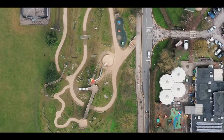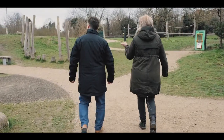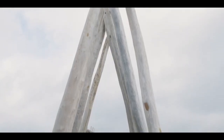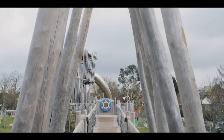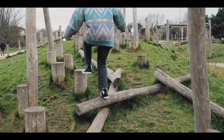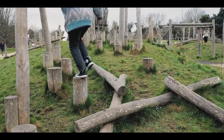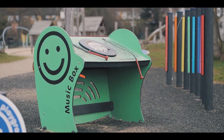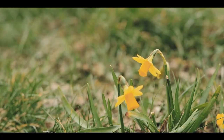There are lots of fantastic pathways that really draw you through the site, and all the way through there are little punctuations of sensory play. As we go through the space, you'll see how there's something to engage what we call the six senses of inclusive play — vestibular and proprioception, which is very much about engaging every child in movement and dynamic play — but also the visual sense, hearing sense, the sense of touch and the sense of smell. This is a great way of doing that when you have a really good green infrastructure embedded in the design of your play space.